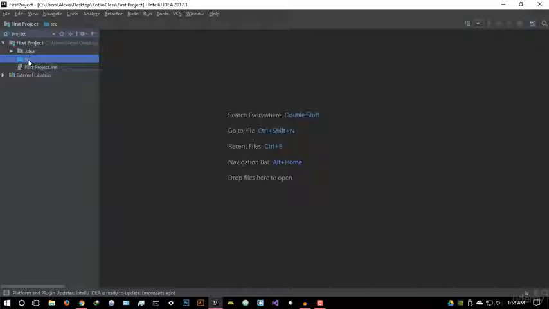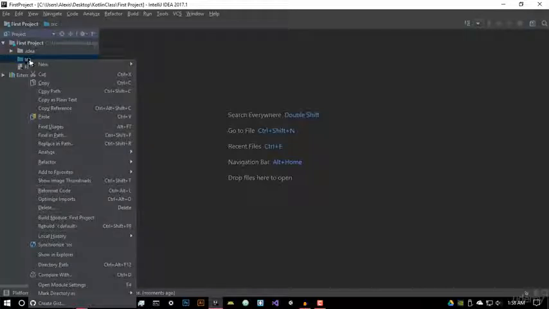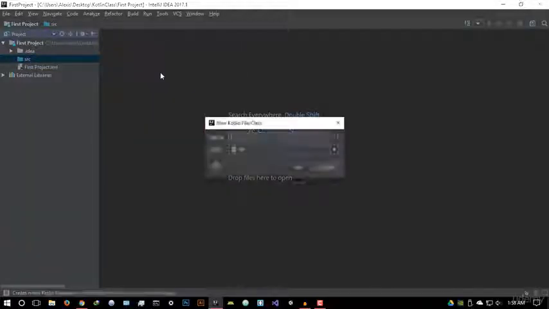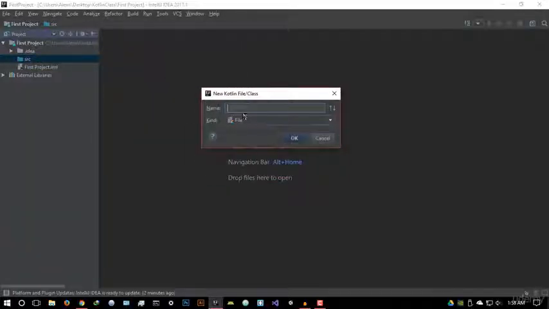So you just want to right click on this to create a Kotlin class, and you just want to go to new. All right, and you'll see something here called Kotlin class. You want to open that up, and it's going to ask you for a name. So let's give it a name. Let's call it hello world. Let's begin with something as simple as that.